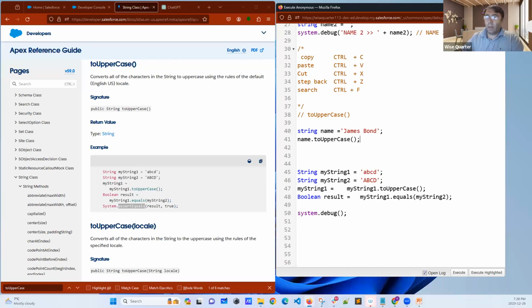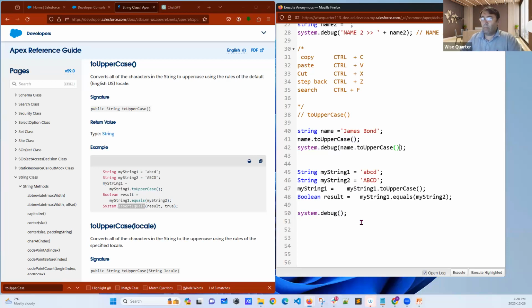Done. Now, this converts James Bond to uppercase. But I want to see, because I'm learning, right? Okay, what can I do? This is the thing I need. Let's copy it from here and paste it here. I want to display. I want to see with my own eyes.